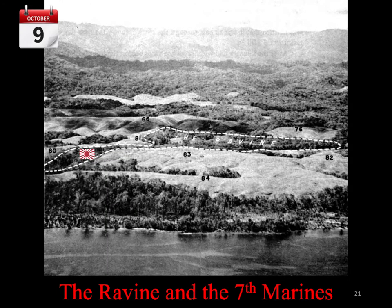On the far left, Poehler's 1st Battalion, 7th Marines, moved down the crest of the ridge. They looked down to their left and saw a battalion of Japanese of the 4th Infantry in a wooded ravine. The Japanese were at the bottom of the ravine filling their canteens and were caught completely by surprise. The Marines immediately took the Japanese under fire with small arms. Poehler called in an artillery mission and also added the fire of his mortars to create what he later described as a machine of extermination.